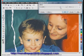The threshold really turns up the effect. If you want to think about it, the higher the threshold means I'm willing to put up with more dust spots. The lower the threshold, I don't want so many. So, if I go to a maximum, click preview, notice all the dust spots disappear, but also notice a slight blurring or defocus of the face. So I turn preview off, you can see them all come back.